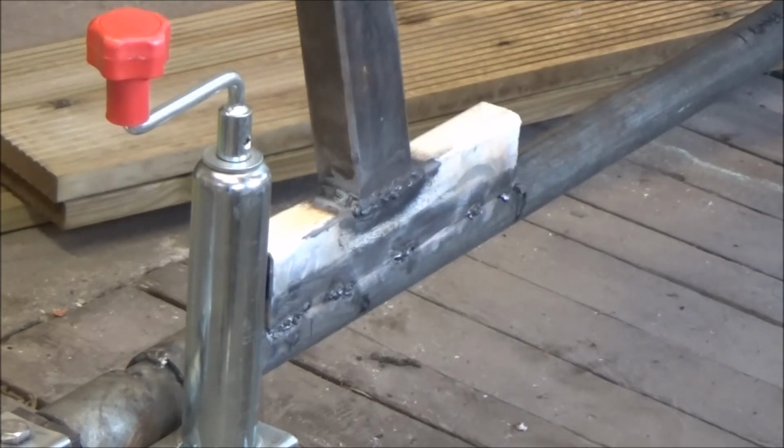It's a case of having faith in welding, I suppose, because it's not like soldering or anything like that. You're actually melting the two or three lots of metal together, both pieces of the work and the filler rod, and it becomes one. So it is pretty strong, and I'm quite pleased with the way it's going again.